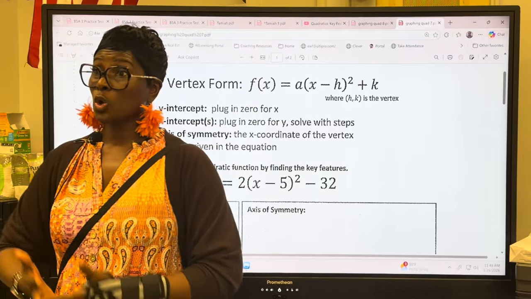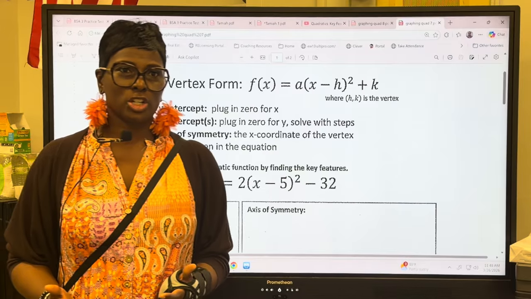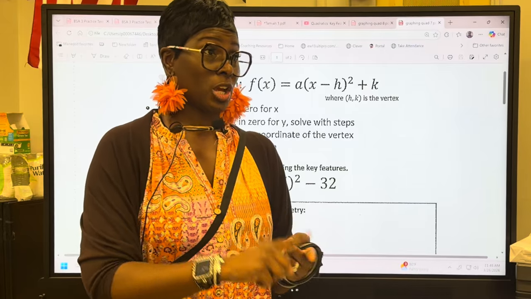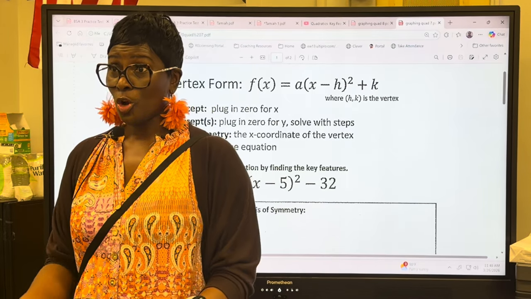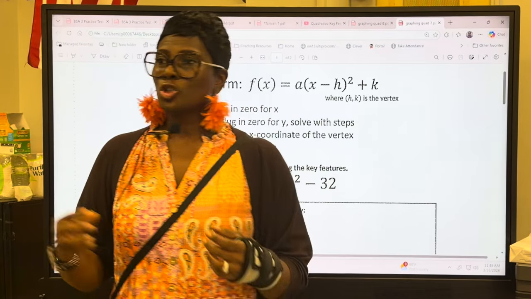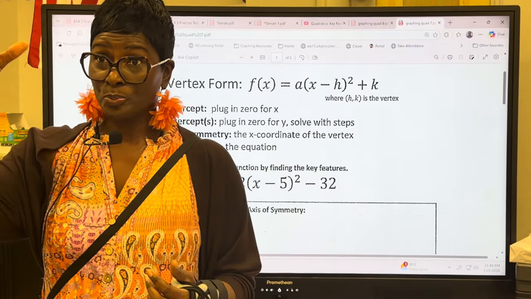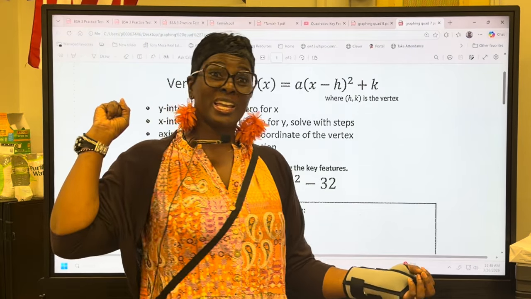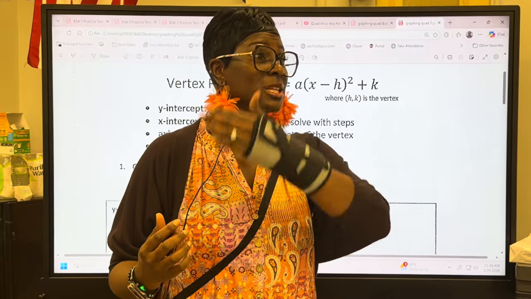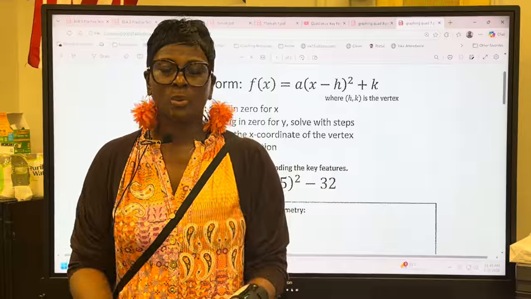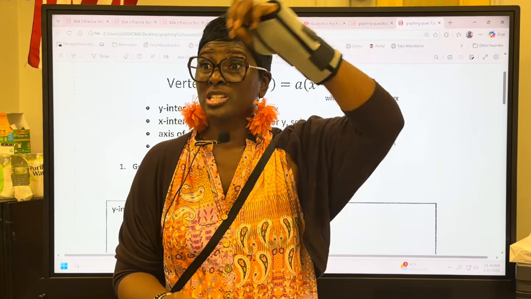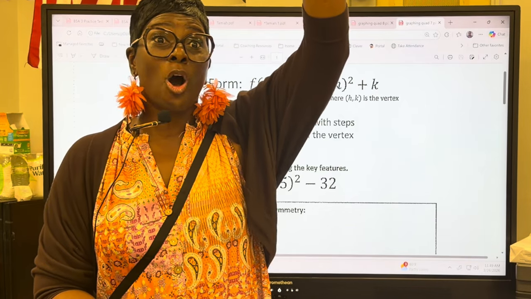So now we're talking about these quadratic functions, right? What does a quadratic function look like in the real world? It looks like something that doesn't have a constant rate of change, but it has an average rate of change. Why? Because the speed or the rate changes over time. So let's say, for example, we've got somebody who throws a ball, right? What happens initially, the speed is fast, right? Because of the initial velocity. It goes up in the air, but what's happening as the ball goes up? Gravity is pulling on it, which is doing what to the speed of the ball? Slowing it down. Then it's going to reach a point where the pull is equal to the force, right? And so now that ball stops.